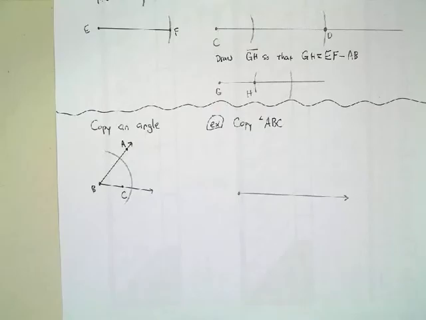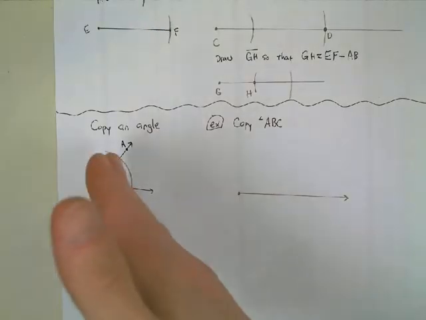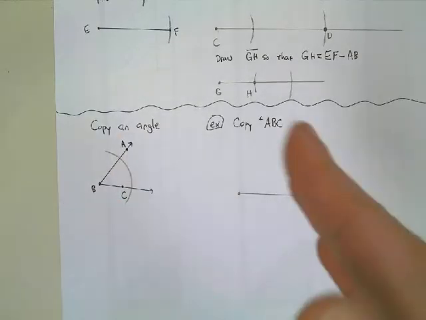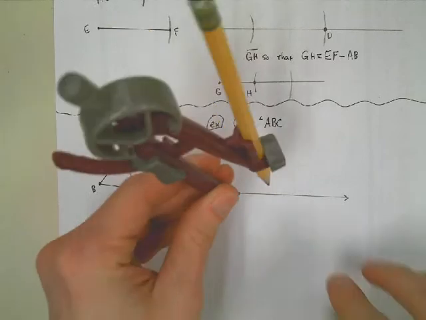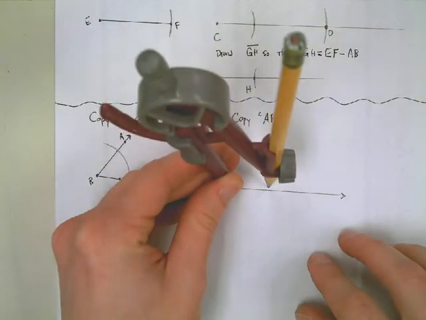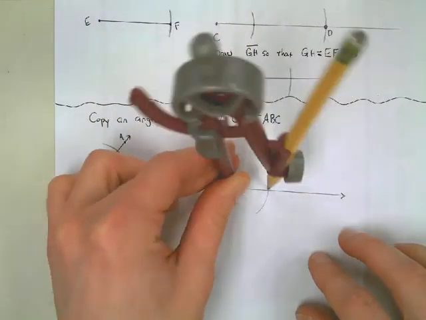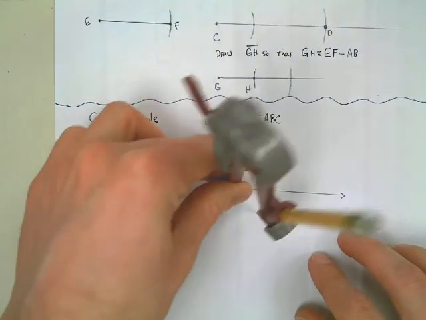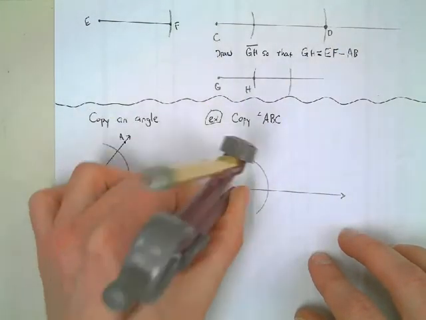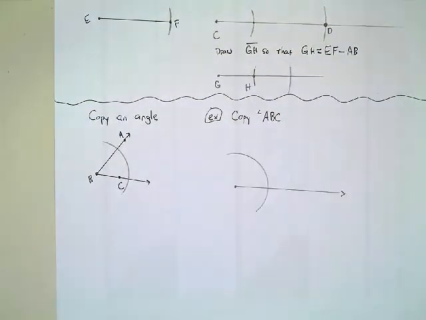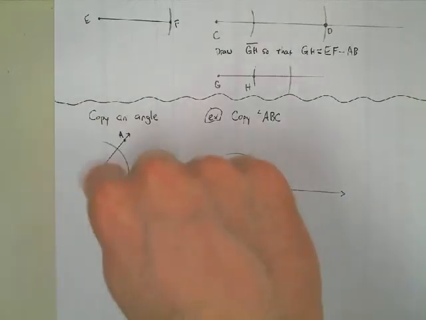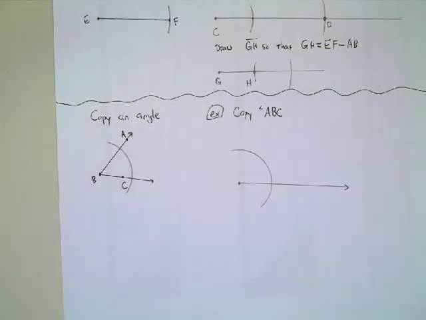Now that I've done that swipe, I'm going to do the exact same thing over to this. So where should I put my compass point here? On that vertex, right here, on this point. And you're going to do the exact same swipe. Make it nice and big. You don't need to go the whole way around, but a nice big swipe. You want to make it at least as big as the one you did over here. Okay, at least that big.